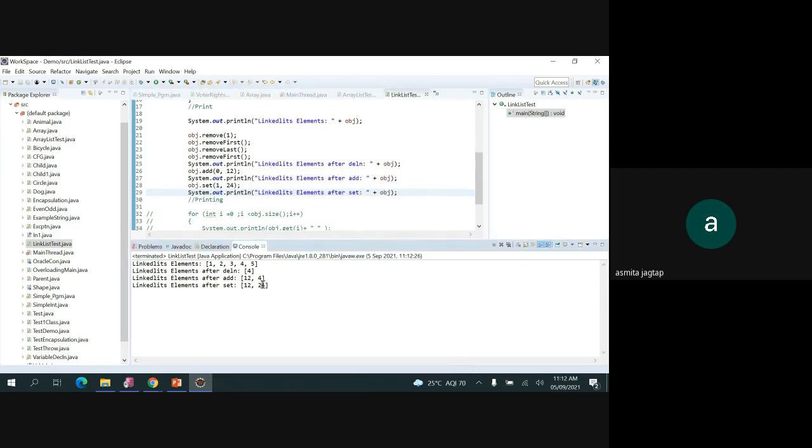So at the first position there is 4, so change first to 24. So 24 set हुआ. Okay, removing. So remove also, we seen directly remove करते हैं.